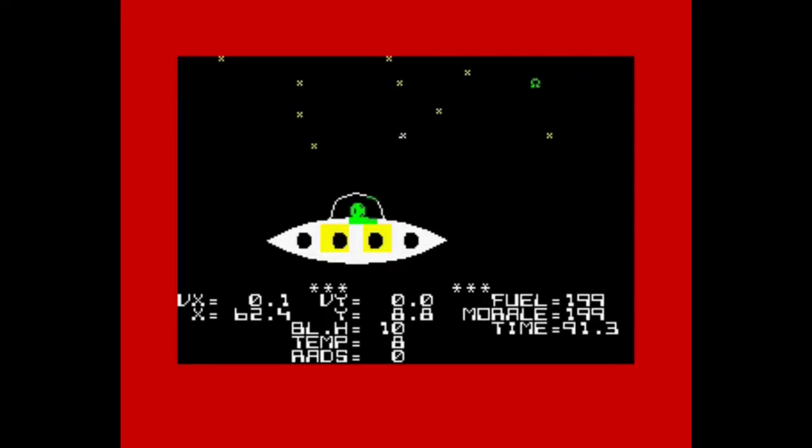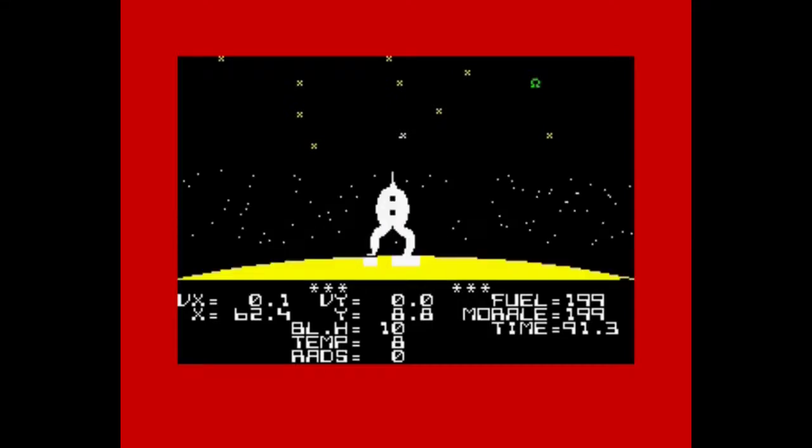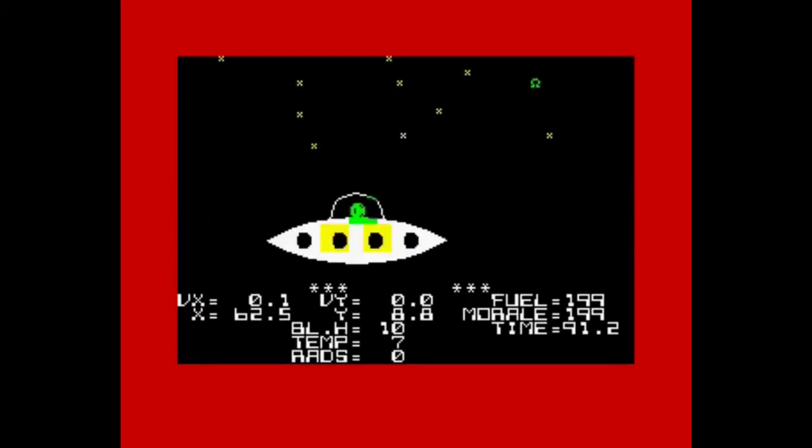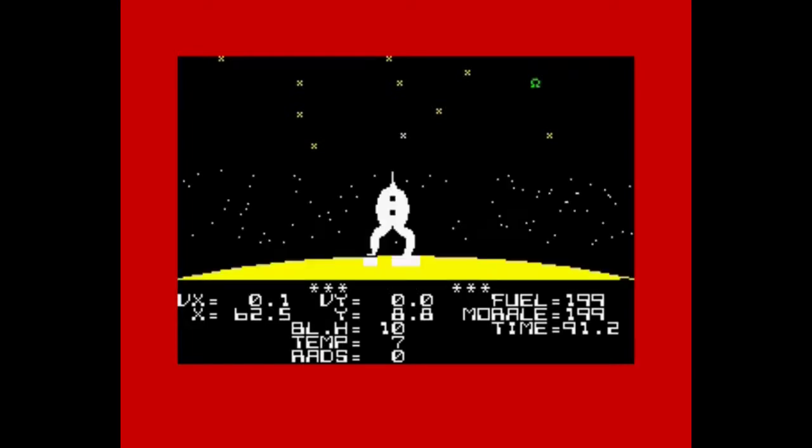Now look at a slightly better state. I've now landed on a planet. It's a new game. Soft landing. Successful landing. So you get a nice picture of a spaceship landing on a yellow planet. Aliens are close though. Remember, we can't complete the mission until we land on planet Omega. If we're at slow speed and we're close to the planet, we'll land on it repeatedly.